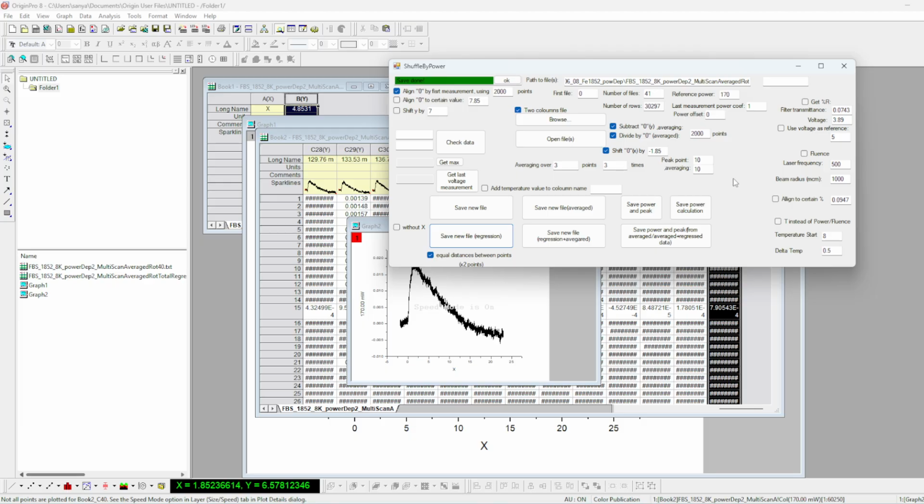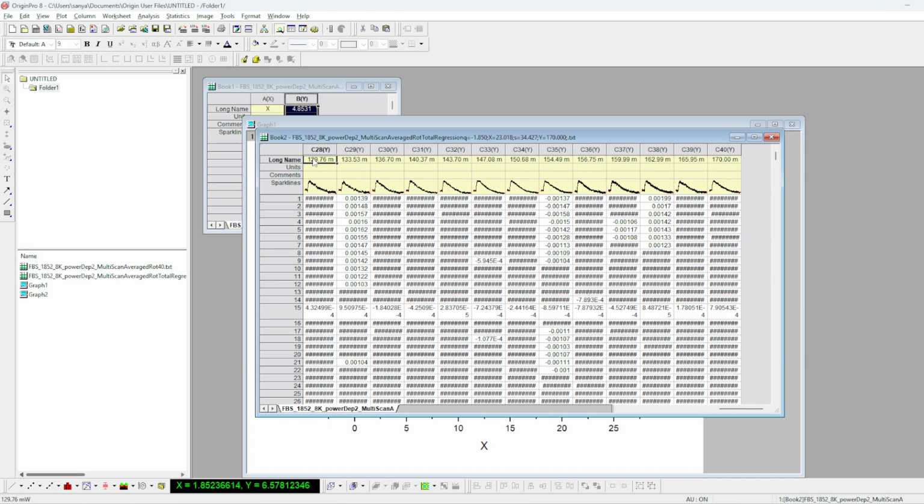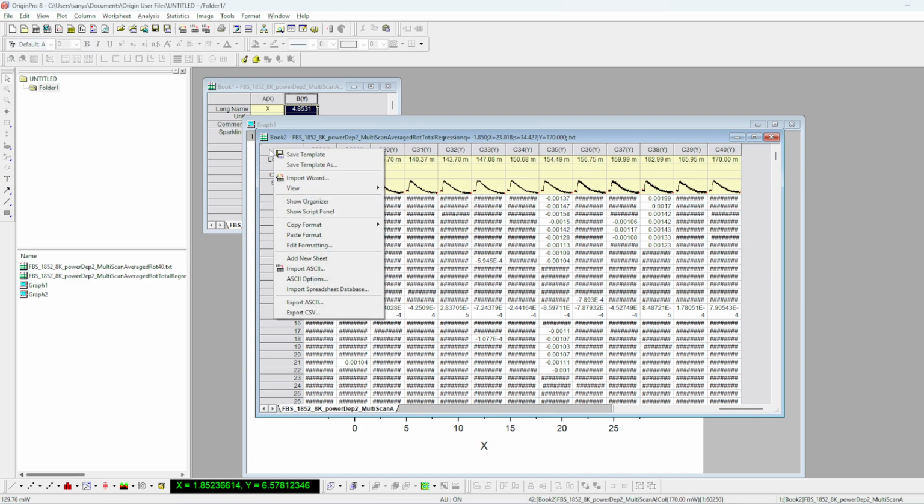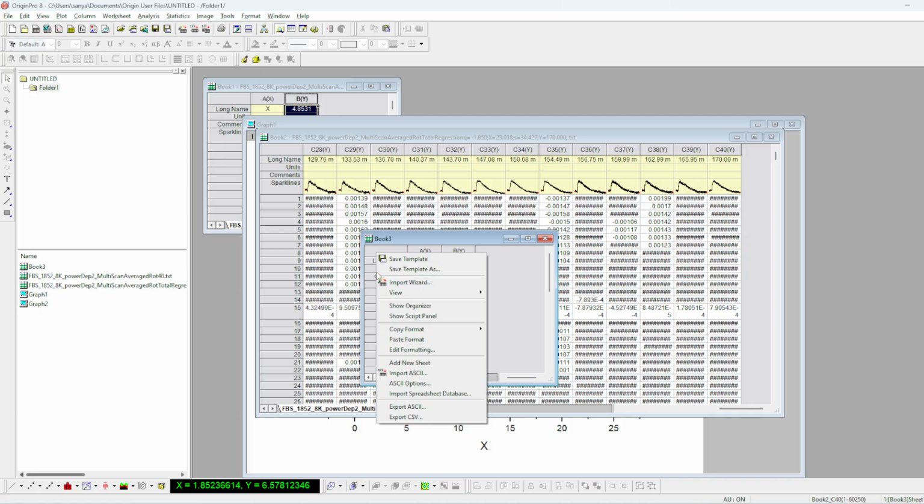Important to note that for the two temperature model, you want to recalculate it in fluence. So for the two temperature model, you need to change it to fluence by adding parameters of laser frequency and beam radius that you should know. Then you need to open again because it pre-processes, and then you save regression. So for power, there are two options, either to make it in power in milliwatts or in fluence. I will open it in another window.